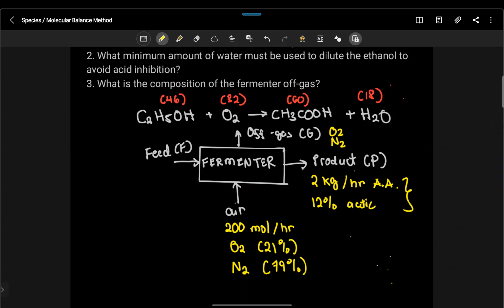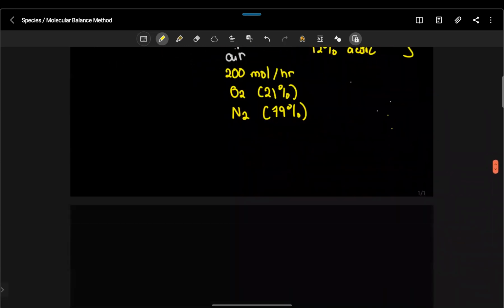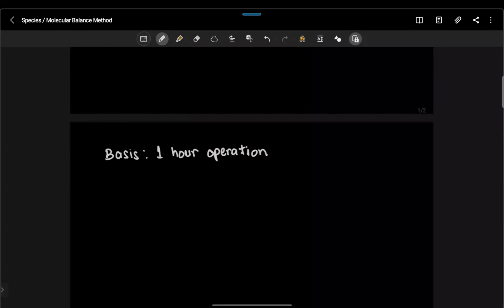Now, let's solve this problem and let's utilize first a certain basis. So ano ang magandang basis sa problem na to? So for this problem, let's have probably 1 hour operation as our basis. Kasi continuous process siya. Usually kapag continuous yung process, ang nakalagay na streams or na flow ninyo ay in terms of rates, mass flow rate, molar flow rate. Kaya nga may per hour tayo. Unlike kay batch process na yung kilogram or your moles mo na pinapasok or lumalabas, naka per batch siya, hindi siya per hour or per minute or whatever. Okay, so this is our basis, 1 hour operation.